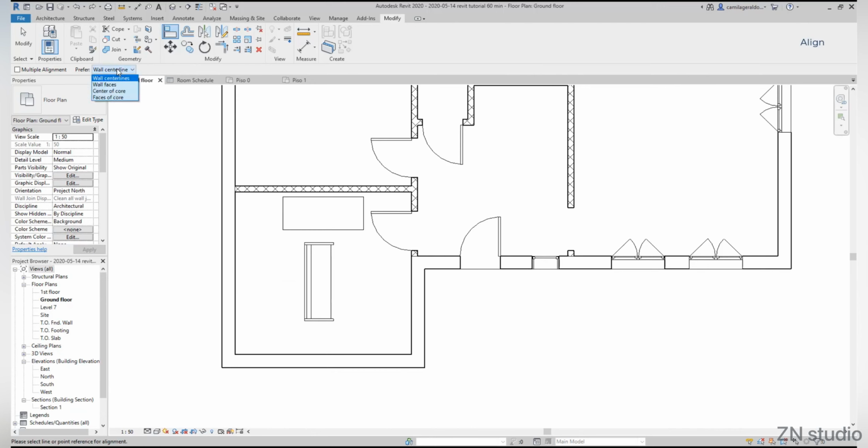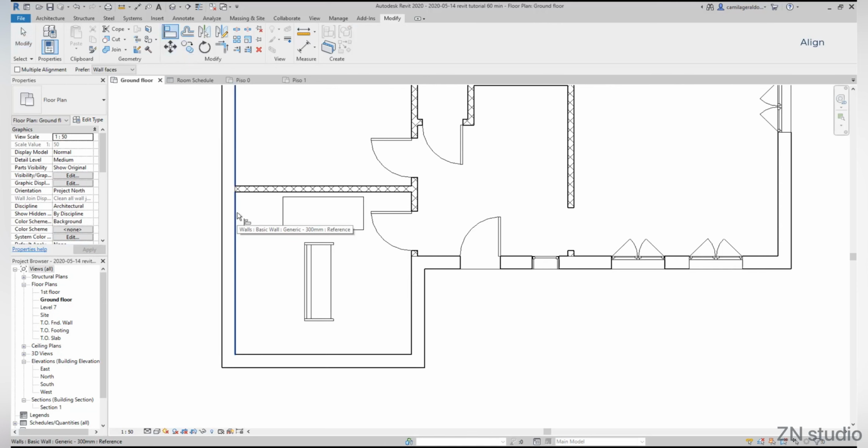So here in the option bar, you can see this choice to generate a line of alignment. In this case, we are selecting the wall face, but you notice that it still doesn't work. Don't worry, usually after changing that option for the first time it doesn't work, so it's better to press Escape and reactivate the command. So now as you can see it works.